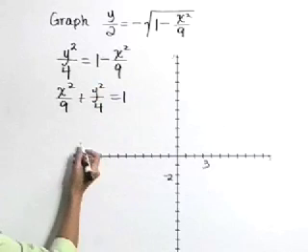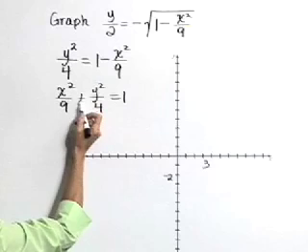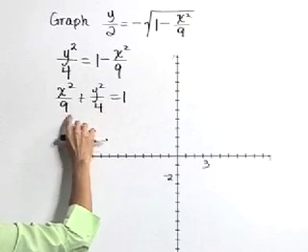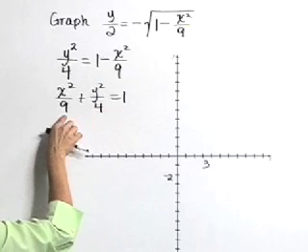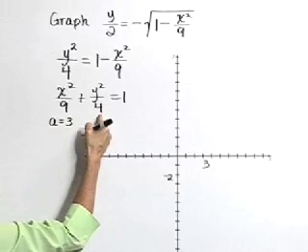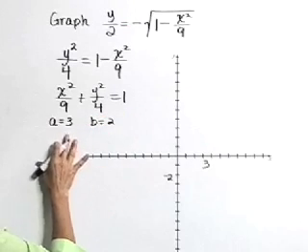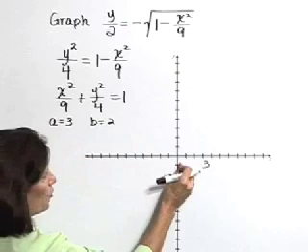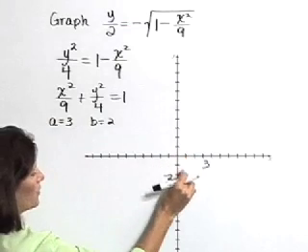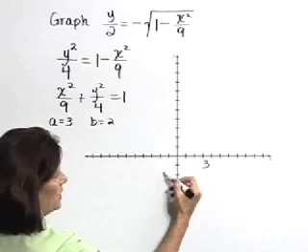So the basic shape of this graph is an ellipse. Here we see our x squared and y squared terms. They're both positive. This is a positive number on the right, but our coefficients are different. Therefore, this is an ellipse. A squared is 9, so A is 3. B squared is 4, so B is equal to 2. This ellipse is centered at the origin. We go out from the origin 3 units along the x-axis, and from the origin 2 units along the y-axis. So just envision that basic ellipse shape in here.